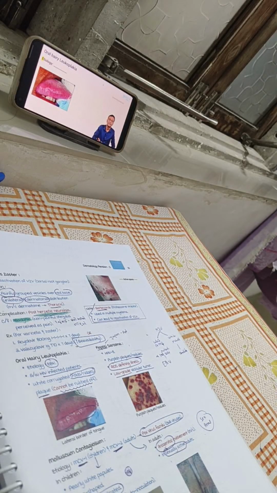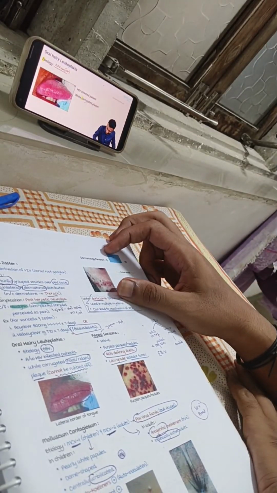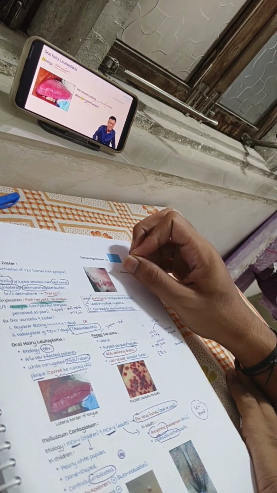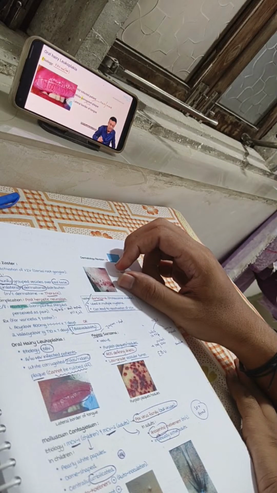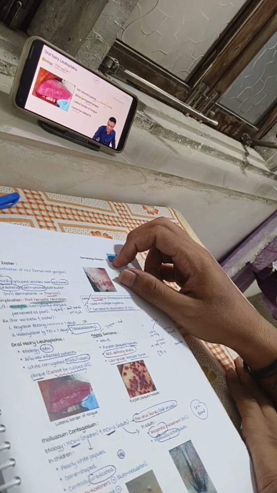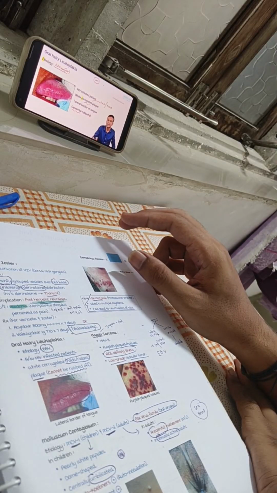Next is the viral infection called oral hairy leukoplakia, which is produced by Epstein-Barr virus. EBV is Epstein-Barr virus. And how does the patient present here? The patient is going to be an HIV infected patient, presenting with a white corrugated plaque. What is the meaning of the word corrugated? Corrugated means thrown into folds or ridges. What is the site of this lesion? Lateral border of the tongue. Point number 4, it cannot be rubbed off. So in the context of HIV, if the patient is having a white plaque which can be rubbed off, you can mark it as candidiasis. If it cannot be rubbed off, is located on the lateral border of the tongue and has a corrugation, you mark it as oral hairy leukoplakia.